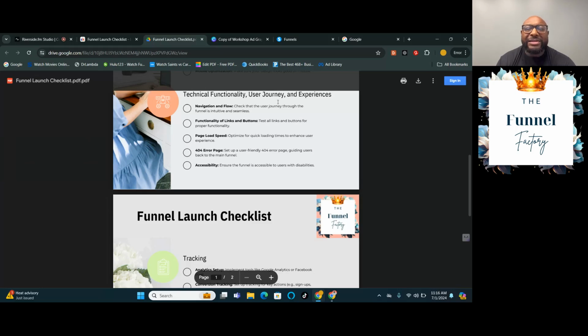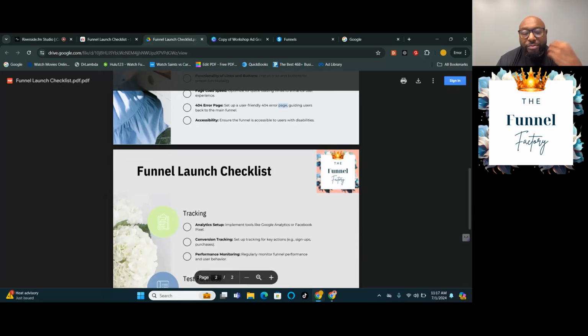I think that is not super important because you're using a pre-made funnel from us. But if someone does tend to forget to put their links where they need to go, then designing a 404 page will be essential. So it's definitely in this checklist to make sure that you do have a 404 page that will lead people back. So if you would like me to make a video about that, I'm more than willing to do that.